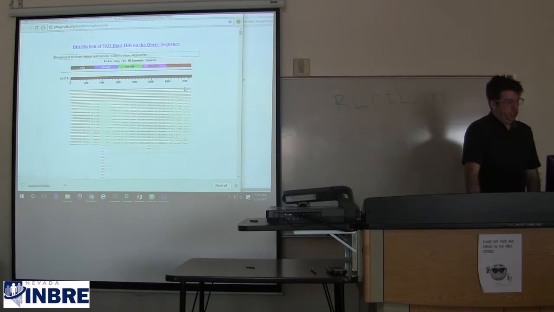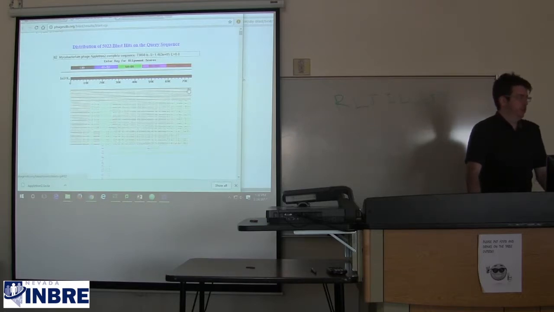And each line and chunk represents a given alignment on the hit table down below. So the sequence that it's most similar to is on the very top line, and when we hover over it, we can see that it's in fact itself. That is the alignment between Apple Tree 2, our query, and the entry for Apple Tree 2 at PhagesDB. While it's our best hit, it's not actually interesting in terms of a biological motivation.